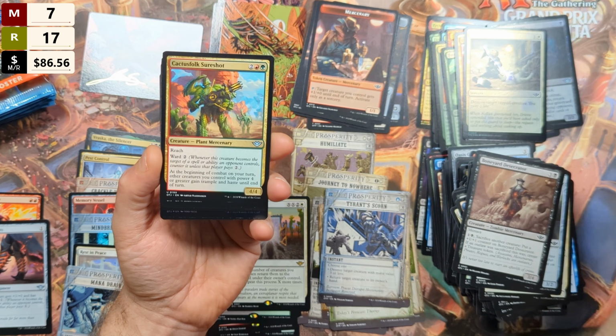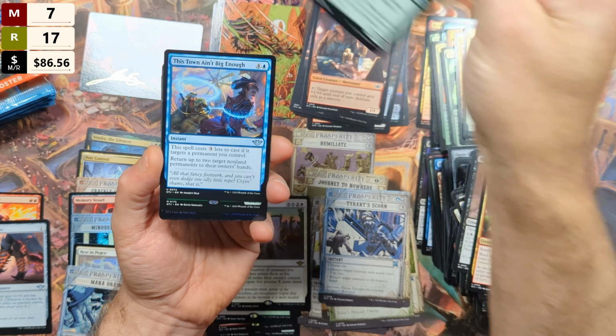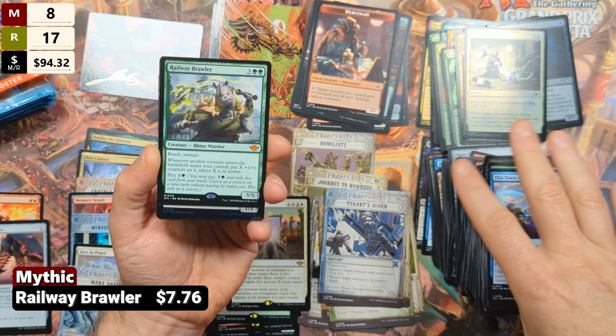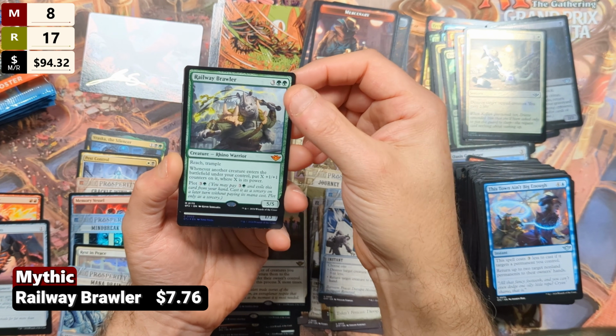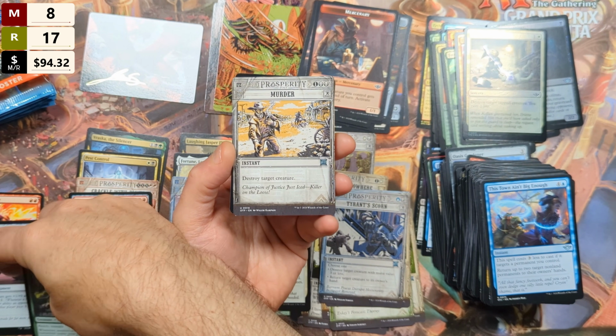All right, so we got ourselves the Cactus Folk Sure Shot with an Aloe Alchemist. Then we're going to see ourselves This Town Ain't Big Enough, followed by a Railway Brawler coming in from the main set. This is going to be a really good mythic hit for us. Wow, so many mythics in this box. And right behind it is a Murder.